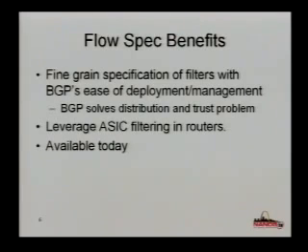So why flow specification? What are the benefits? The benefits are you can pass around filters with BGP's ease of deployment and management. And we have experience with BGP. To some degree we have solved the trust and authentication mechanisms, modulo even earlier talks today. But that it exists today is probably the strongest argument. And it provides a way of leveraging, increasingly, some of the ASIC filtering capabilities in routers.